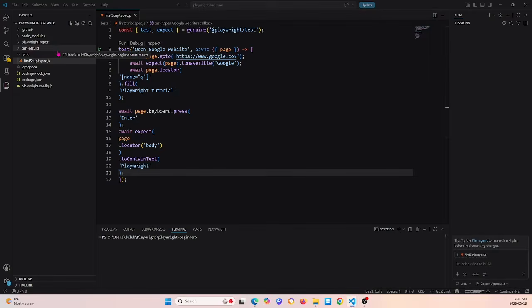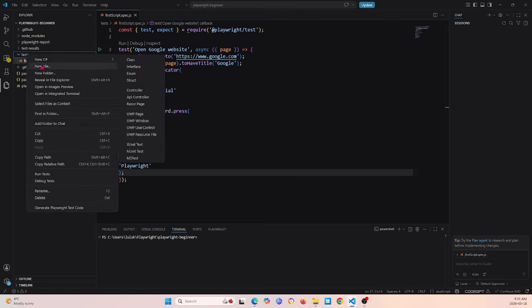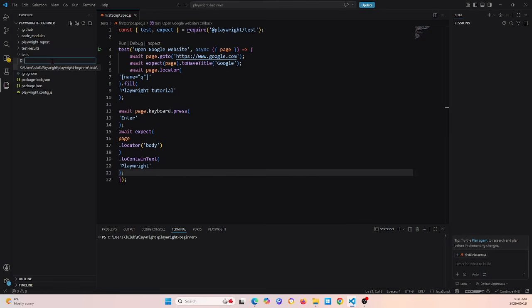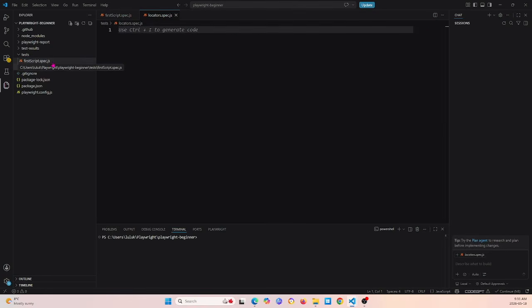I open Visual Studio Code, add a new script. So I give the name. Then I import.